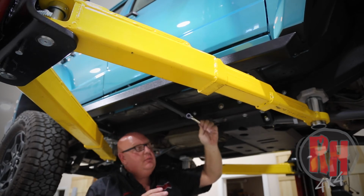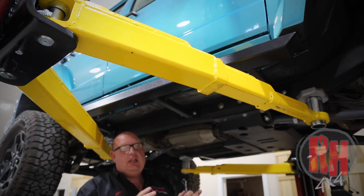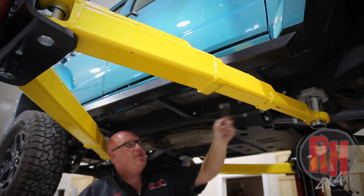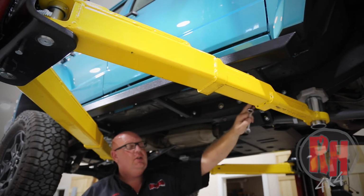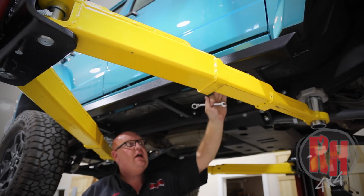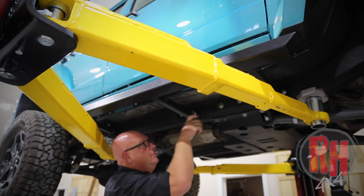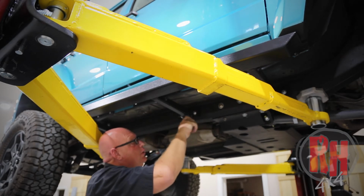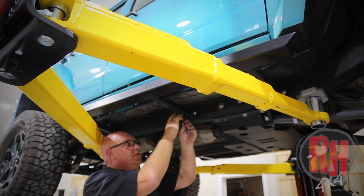Now we're going to bring the rocker guard to the frame and to the pinch weld a little at a time. We're going to bring the bolts here in the center, then in the front, and then we'll work the pinch weld. You'll use a 1/2 inch wrench here on the inner bolts to the subframe and 2 7/16 wrenches out here on the outside. We're not fully tightening everything yet. We're just bringing it up evenly.